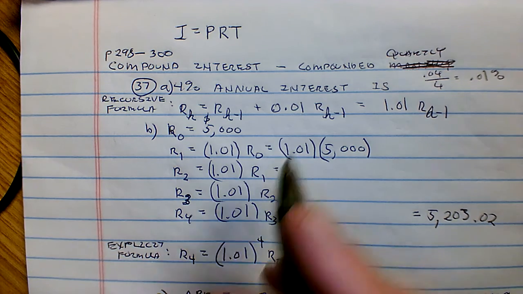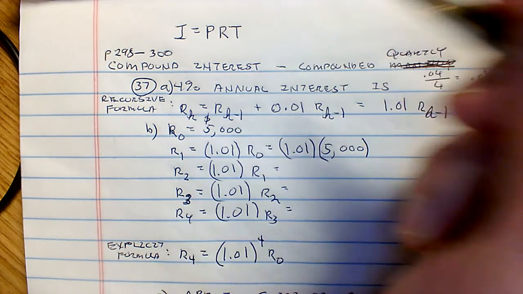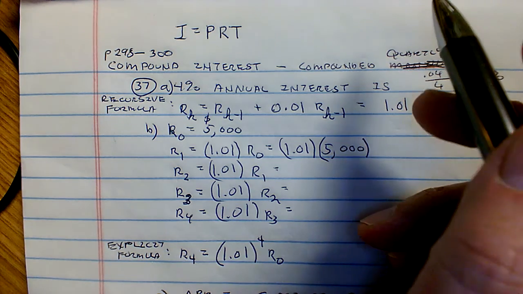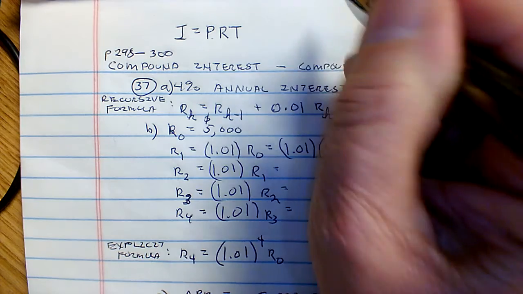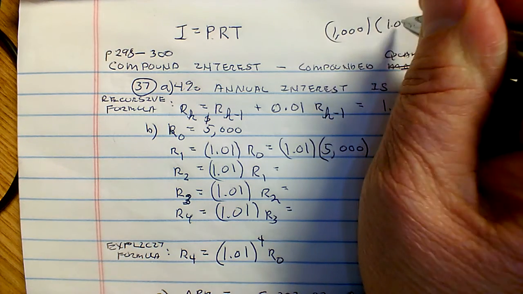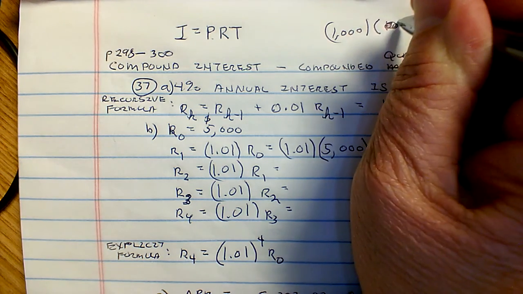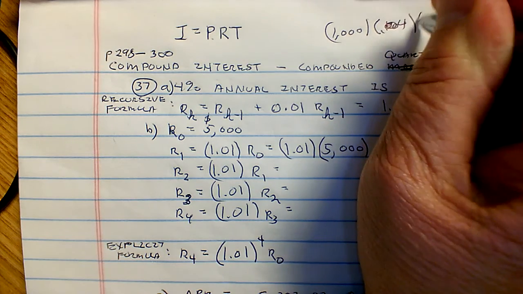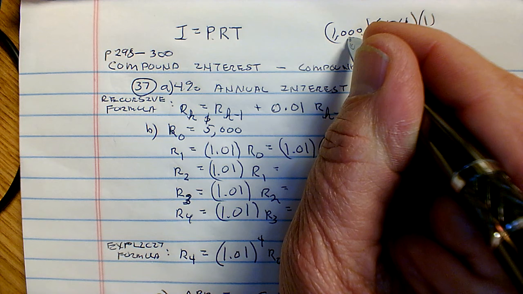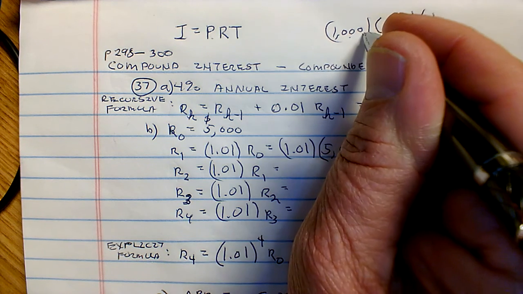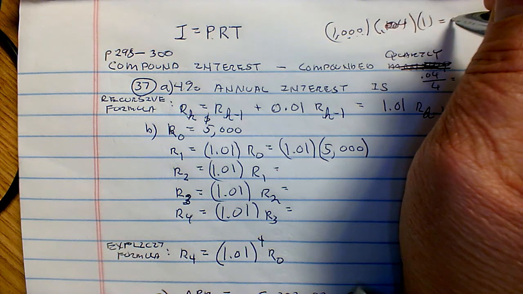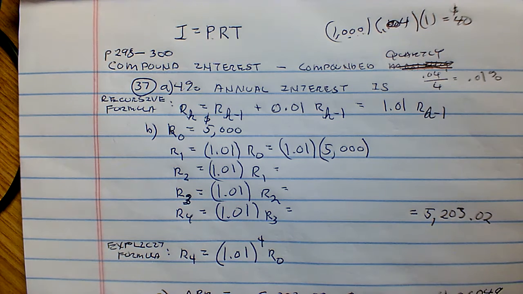If we were doing simple interest with this, the amount of interest we would get on, say, $1,000 would be 4% of that. If we take the principal of $1,000 and multiply it times 0.04 for 1 year, what's that going to be? If we did 0.01, that would move it 2 decimal places. That would be $10. It's 4 times that, so it's $40, right?